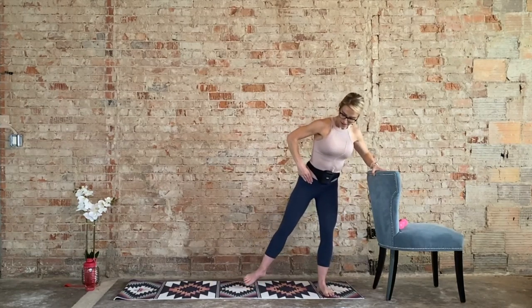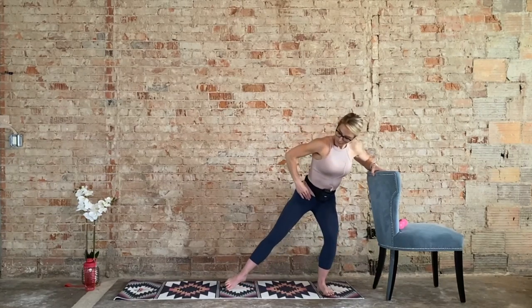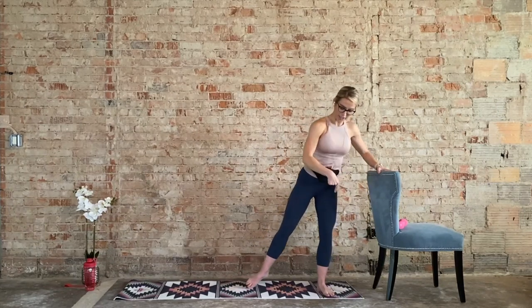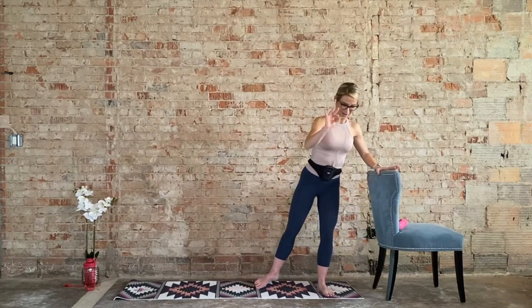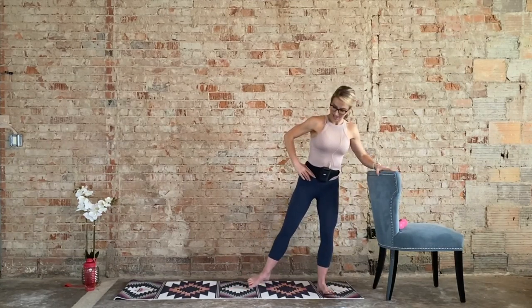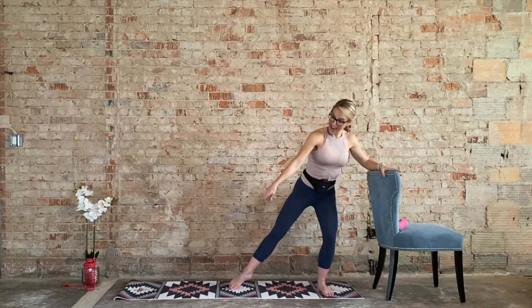Small slides. Small slides. 8 more like this. It's 8. Hinge it back. Protect those knees. But this hits the quads. That's why I like them. Come on, 4 more. It's 4. Concentrate. 3, 2. Hold it out.